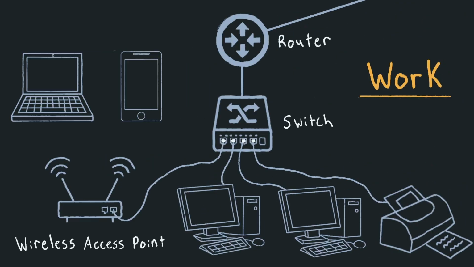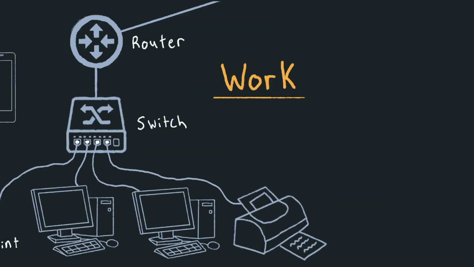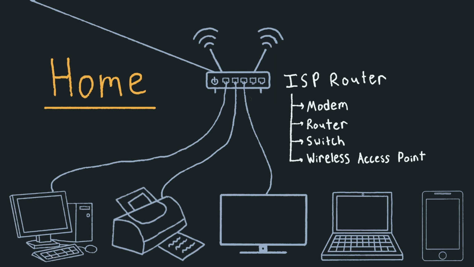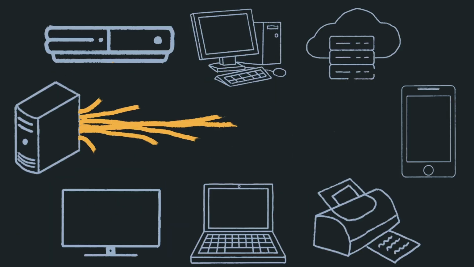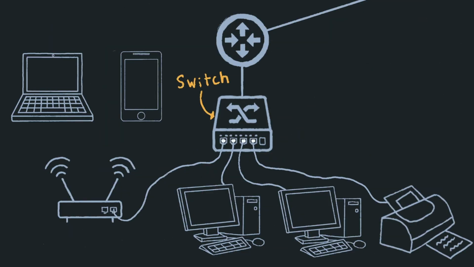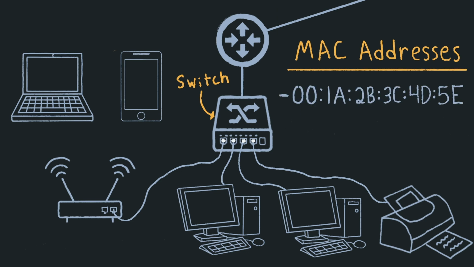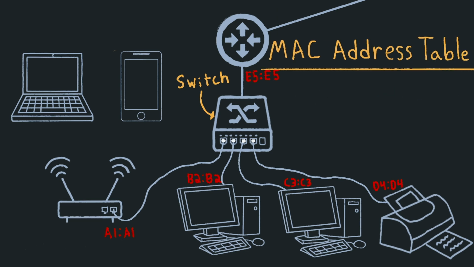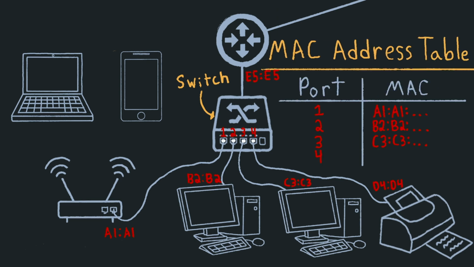We group hosts into networks based on their needs, because connecting them all directly would look a little like spaghetti. Switches are what manage communication within a network. They operate at the data link layer using MAC addresses, which are unique identifiers for each device. Switches use tables to know which port to send the data through, just like a traffic guard.